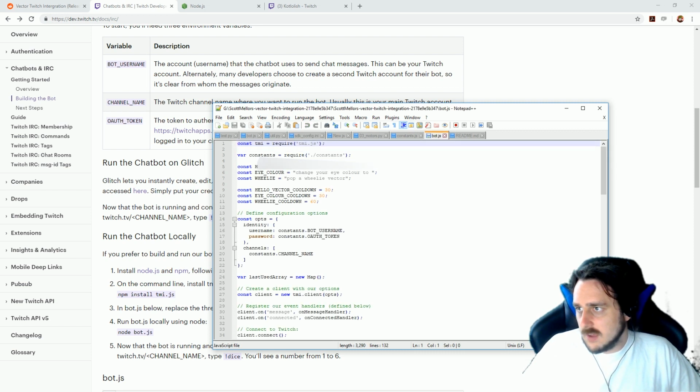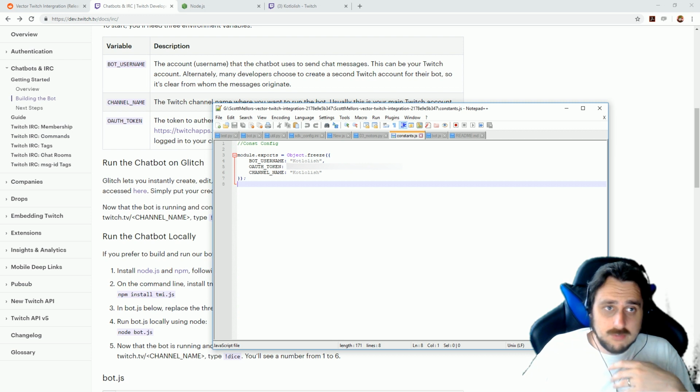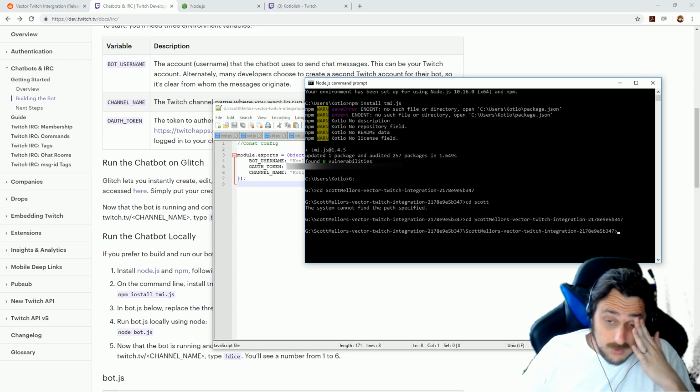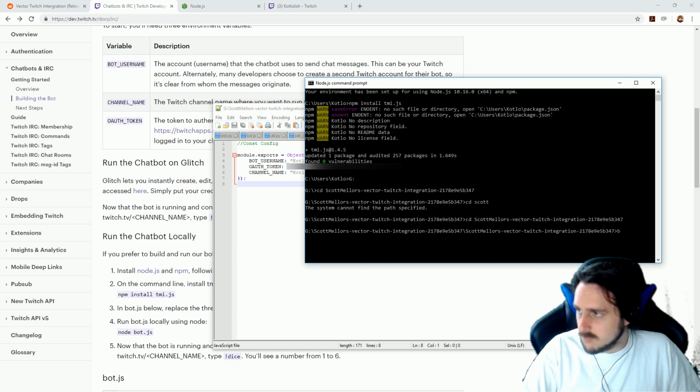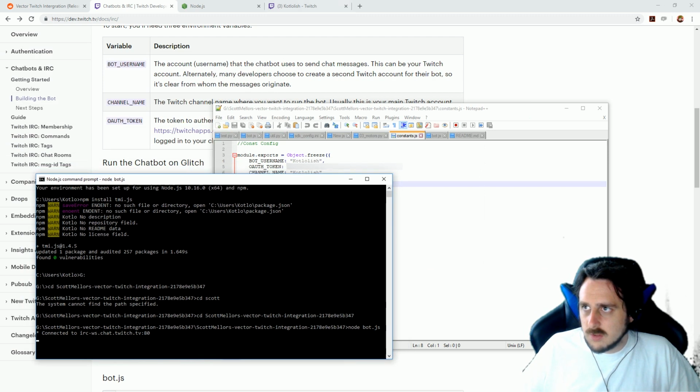After you've done that, remember to save and quit, and then open the command tab, go to the folder, and then type in node bot.js. If you did this correctly, it will say it's connected to Twitch. The moment it's connected to Twitch, just go to Twitch.